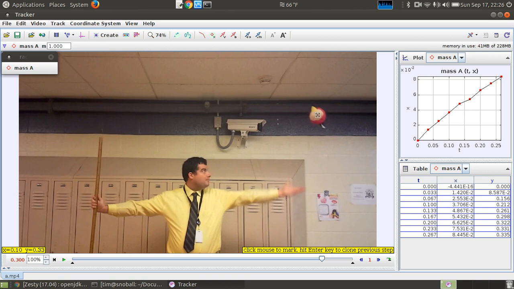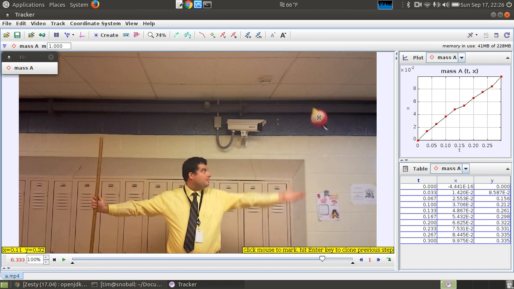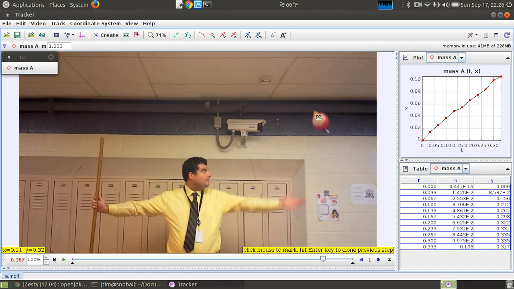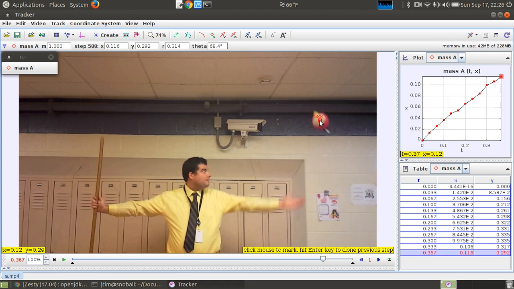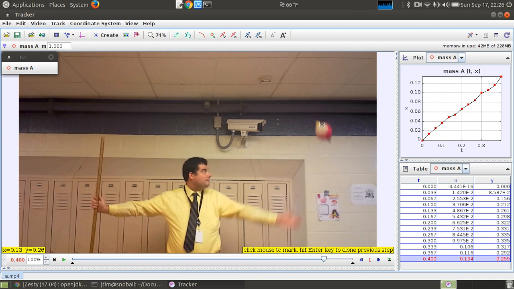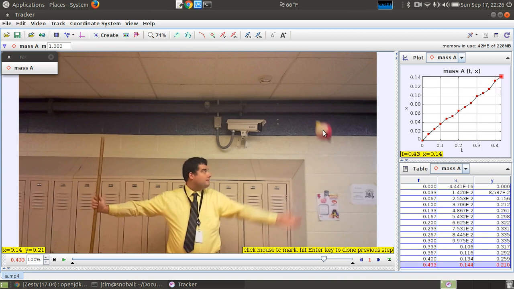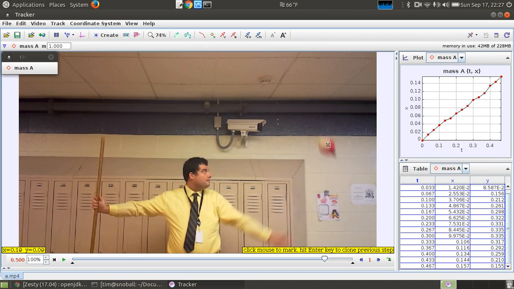Now it's going to continue to pull down, so it's going to speed up in the downward direction. But I always have people remember that the velocity at the top, at the maximum height, is 0 because the object's not going up anymore, so it doesn't have a positive velocity. And it's not coming down yet, so it doesn't have a negative velocity. And I think this exercise really shows that clearly.